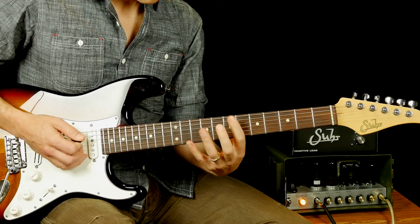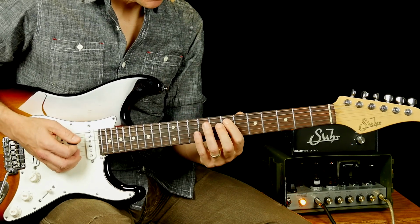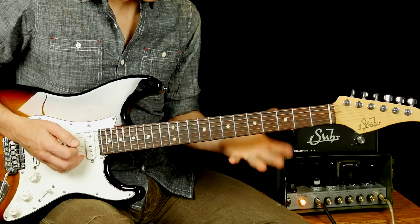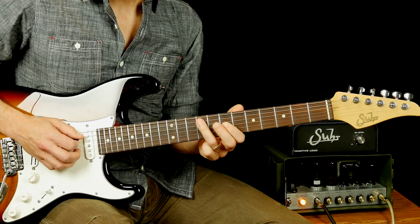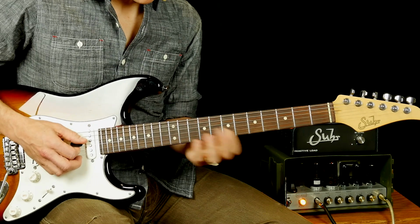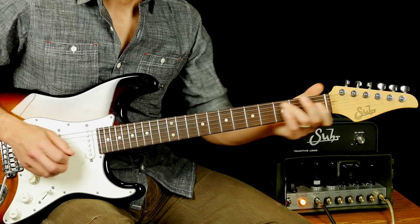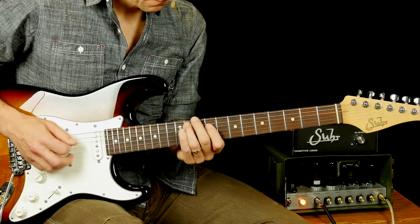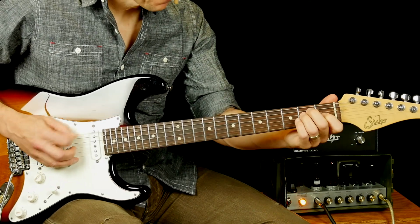And of course, it's important that you use a hammer-on here, and then a slide here. That's significant to get the right sound for this. Hit that note and slide it up. And then we do the hammer-ons. That's the first idea.